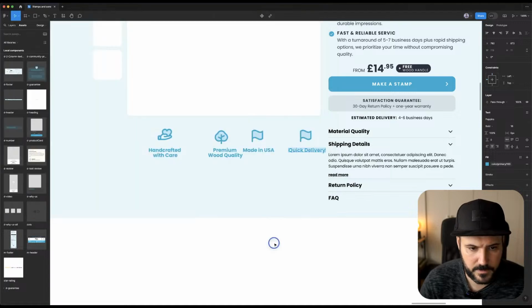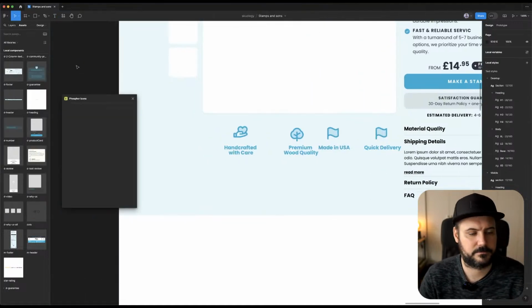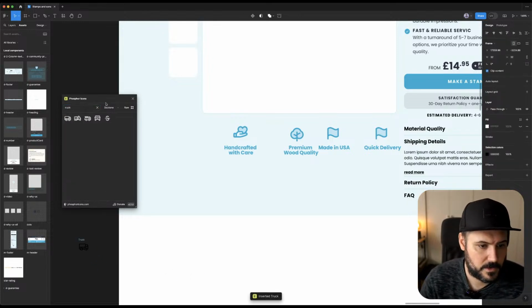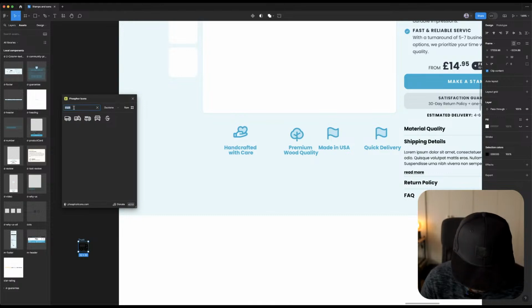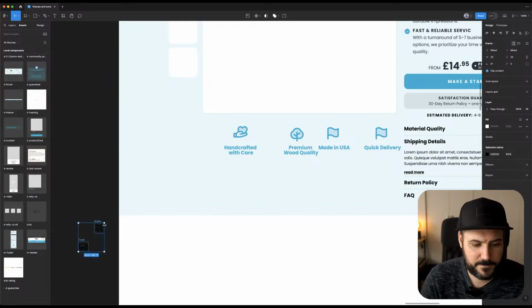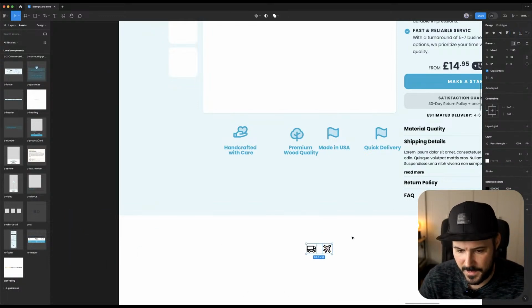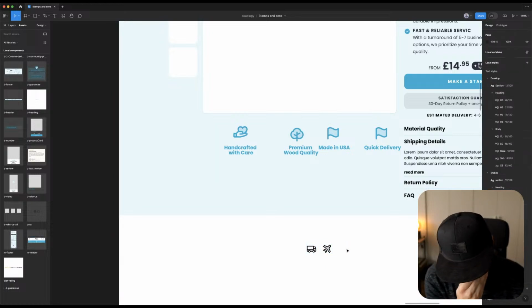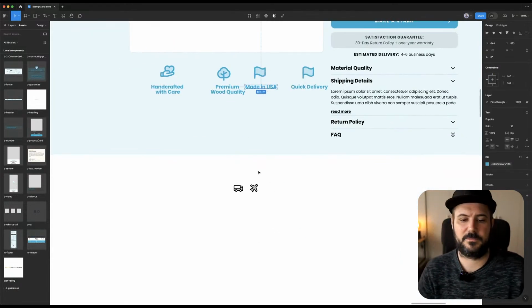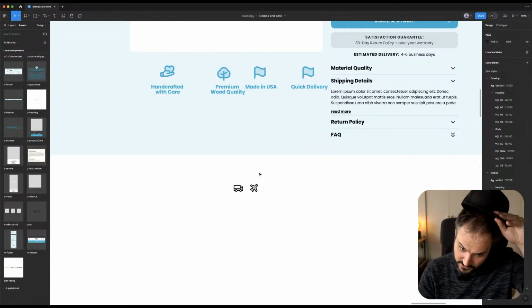Delivery. Let's add the truck one. Truck. Or let's add a plane. This one is flying. So here's an example of how we can actually improve the same message but make it stronger.